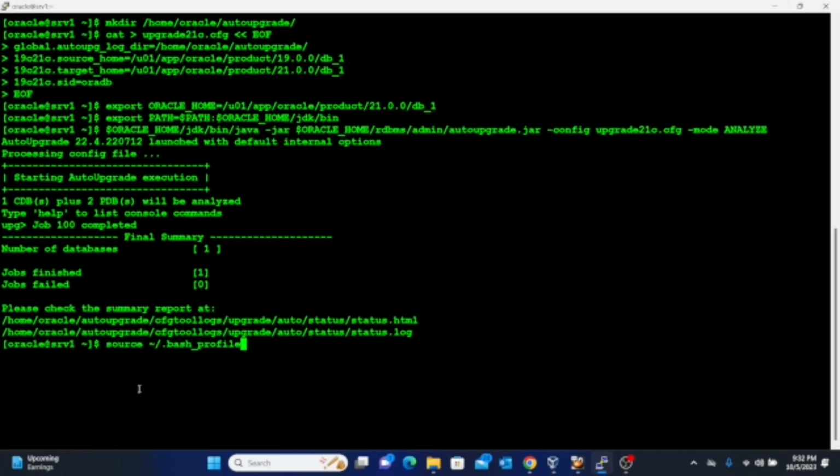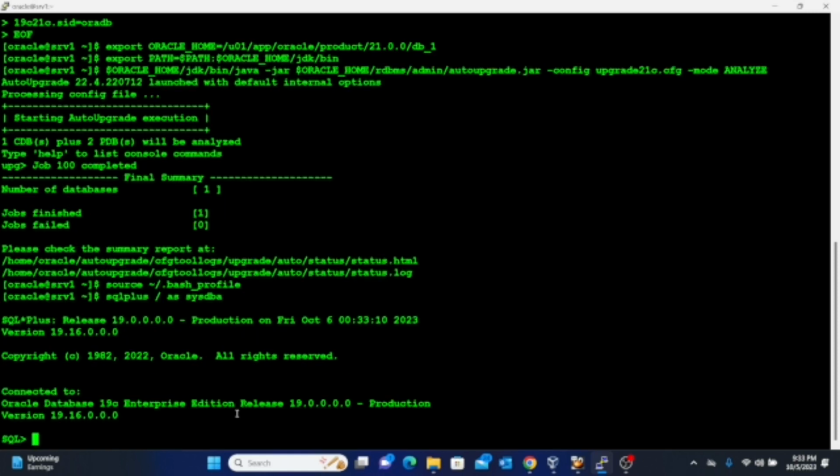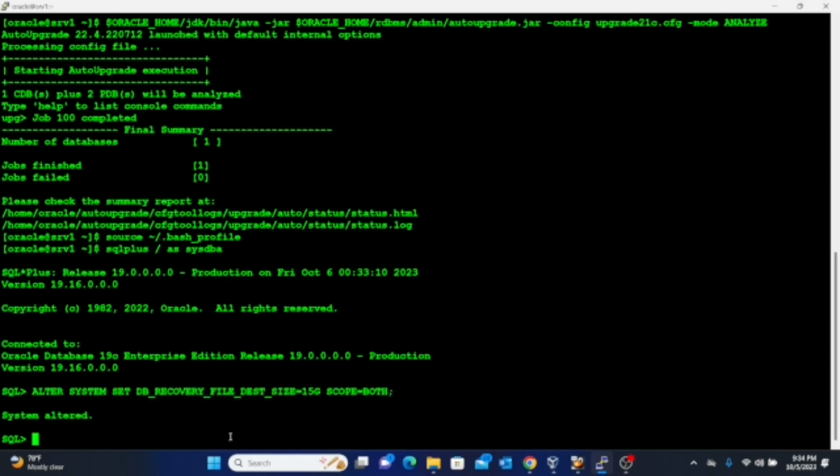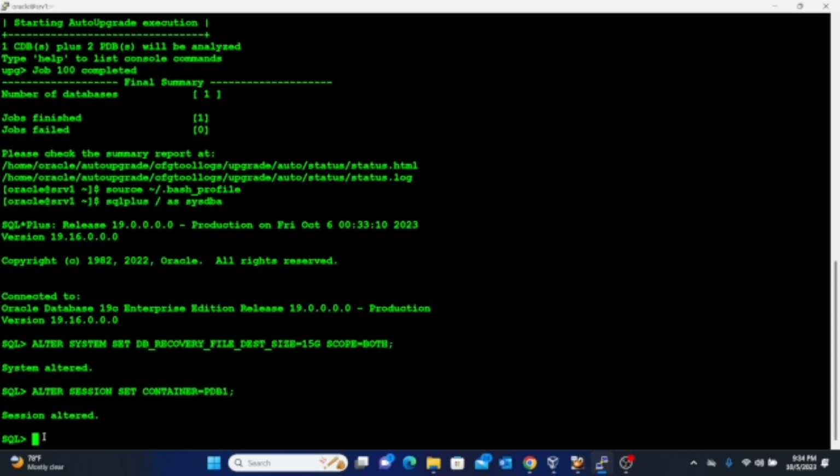The next thing I want to do is source the Oracle bash profile and connect as sysdba. As part of the recommendation, I'm going to increase the DB recovery file destination size slightly to 15 gig. That has been done with the alter system command. Then I'll alter this session and move to the pluggable database.